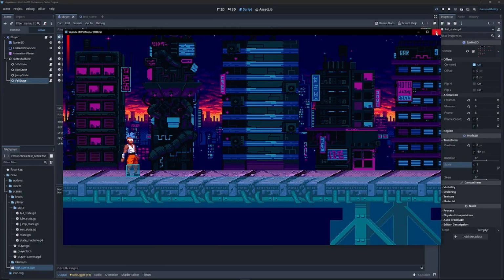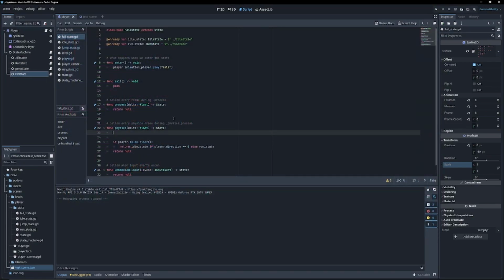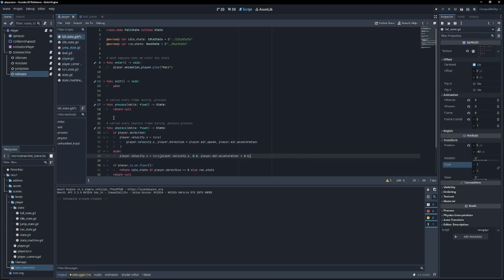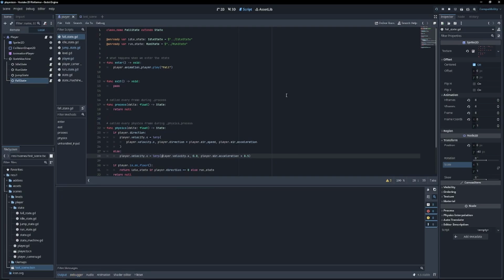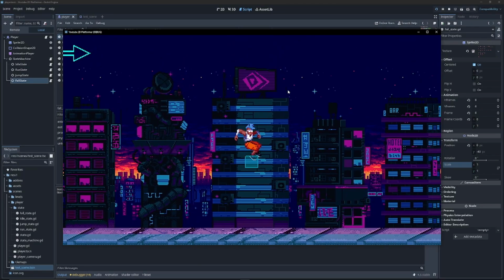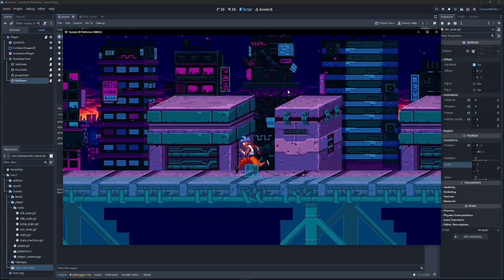All right, that's working as intended, but we still have to do a little bit more to the physics. So we need to handle a little bit more of the gravity and the deceleration that we've applied in the jump state as well. So I'm going to copy this. It should be the same code. Go to our fall state. Great. Okay, let's play. And now we can do everything in every state that we want.